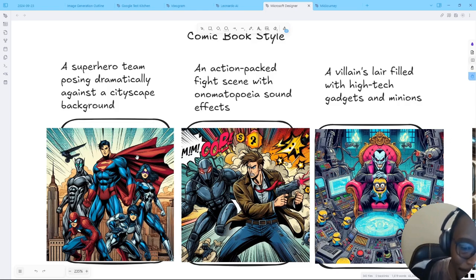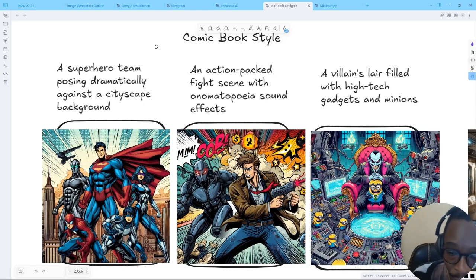So for example, if you want to write a comic book and you're trying to figure out which image generating software you can use to come up with your own images, that's something more and more people are going to start doing: coming up with their own images for their own comic books, for their own stories, and even for their own videos. So yeah, this is pretty good. If you have your own comic book, you can describe it. Just remember that I've given it these descriptions, but you can come up with your own description and still manage to come up with photos as good as these ones.